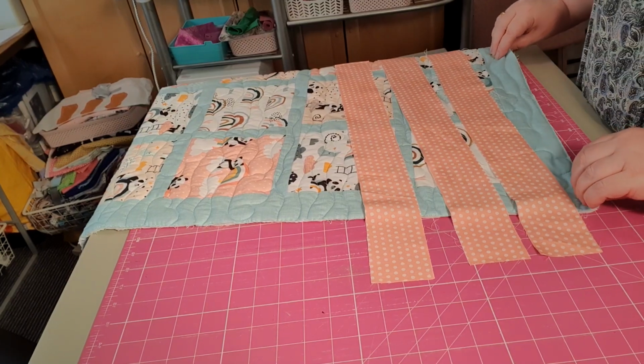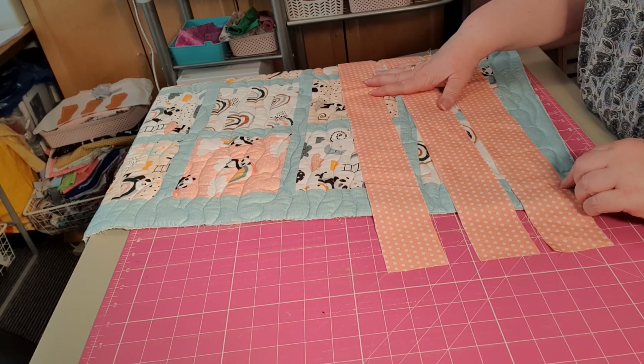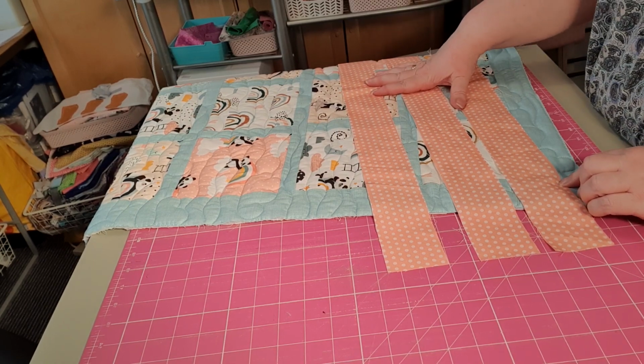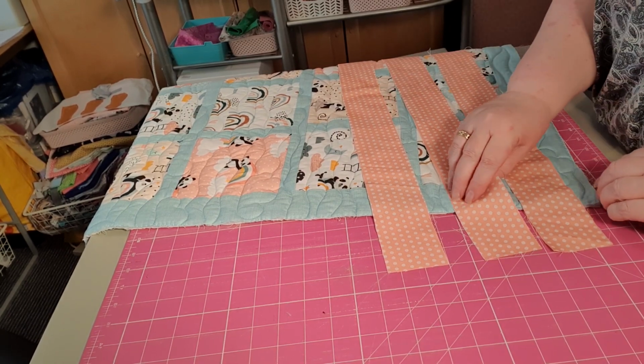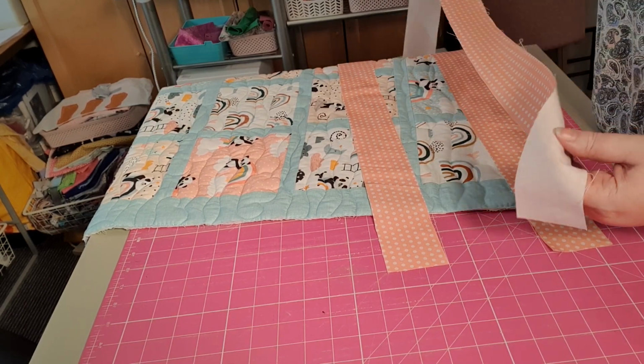How do I bind my quilt? I get asked that question quite a lot, so I've decided to do a little tutorial for you. I'm Karen from Fiddlesticks Fabrics, and hopefully by the end of this tutorial you'll know how to bind your quilt properly.